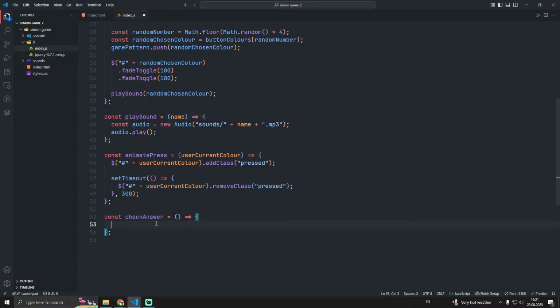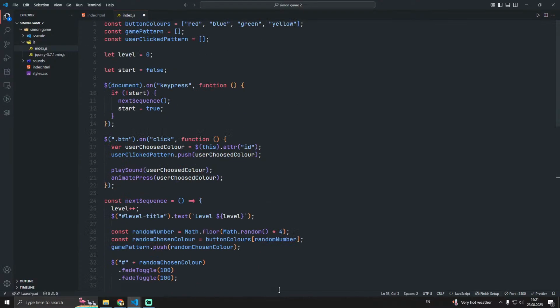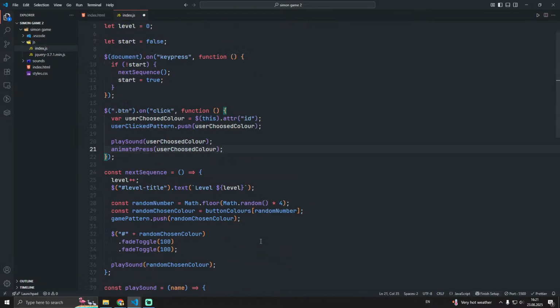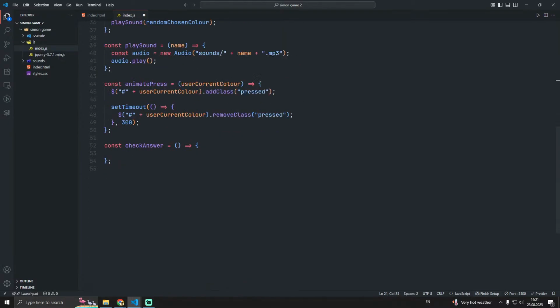We'll need to call this function from, let's say, our button click. It's when we click, so we need to actually save our answer and compare it to the next sequence that will be next one. How do we do this? First of all, I'll be trying to make this more or less interesting, as we'll be checking answers.